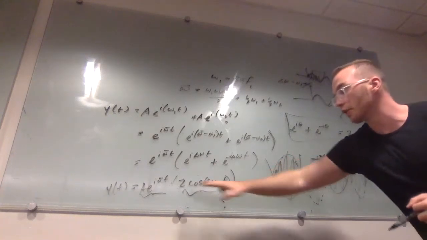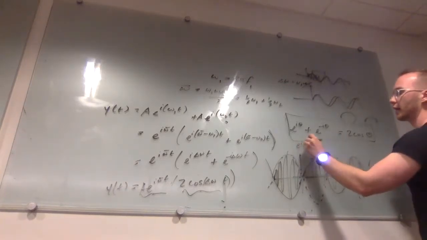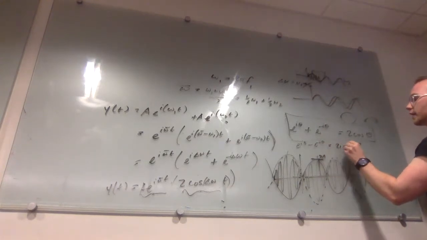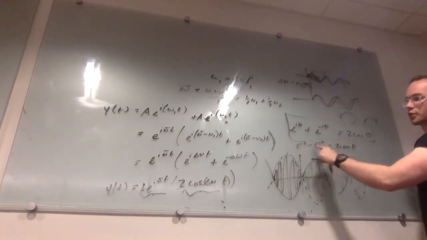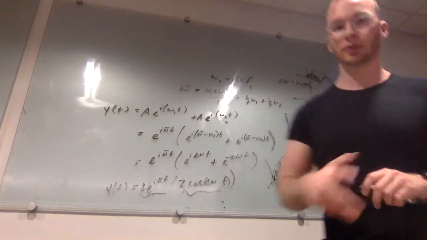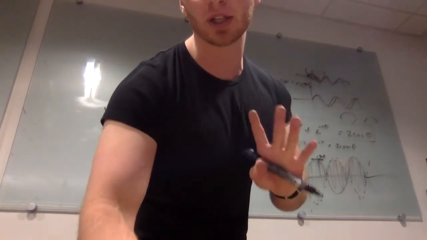And now you get, of course, another oscillating thing, so it's just like the product of two oscillating things. If you add a negative in the e's. Yeah, so e to the i theta minus e to the minus i theta is 2i sine theta. I think I might have the sign wrong, which just means you switch these or whatever. Yeah. I believe this is right though. I think I said it wrong before actually, but I think I wrote it slightly backwards. I would look it up. I would look all these up.